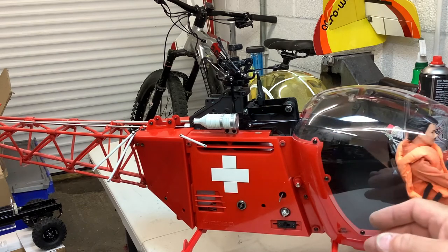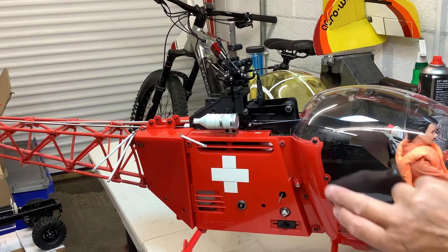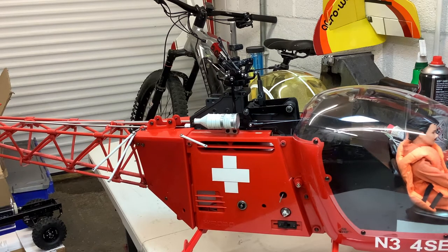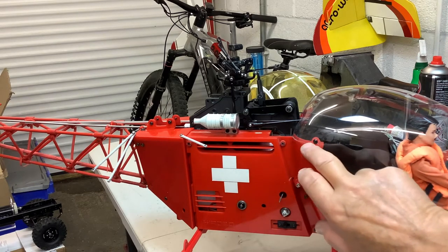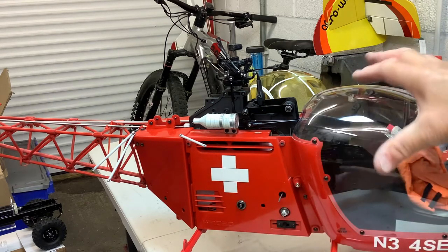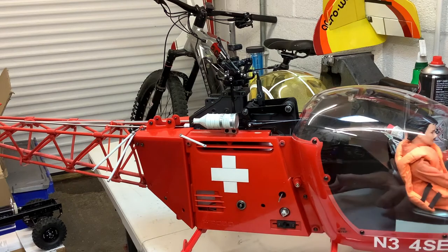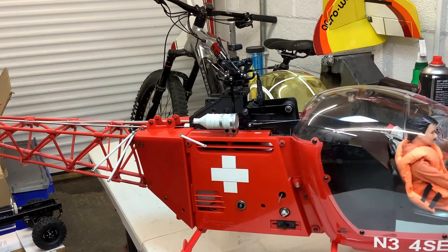When you're sure it fits okay, get some wet-and-dry in the sink with soapy water and wet-and-dry all the edges dead smooth - don't give it any reason to crack because cutting with scissors still leaves tiny little cracks which will run. That's the way you do it - take your time, you want it to fit nice and flush. Don't have the screws forcing and pulling it. If it's too tight, take a bit more off or make the hole a little bigger so it just throws on and fits lovely - just nip the screws up.